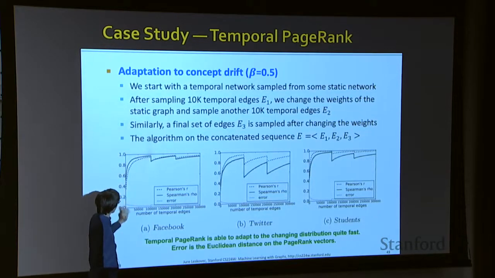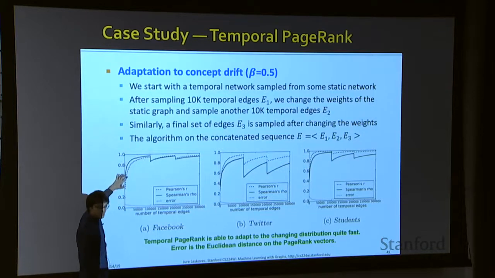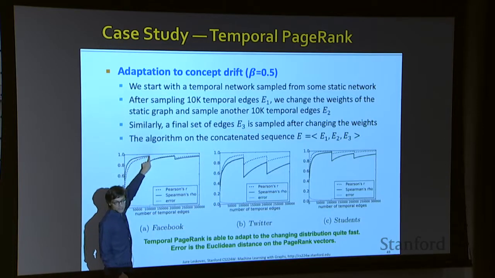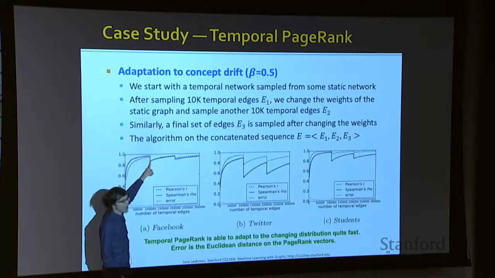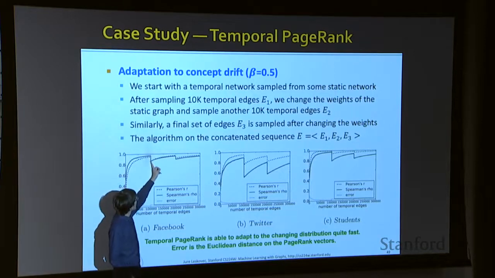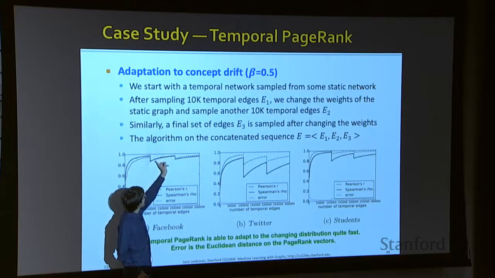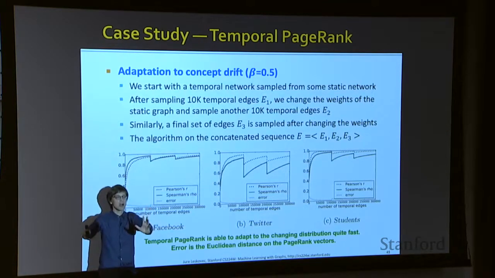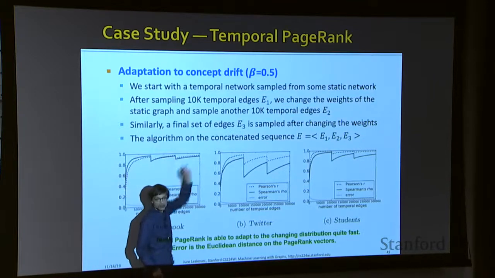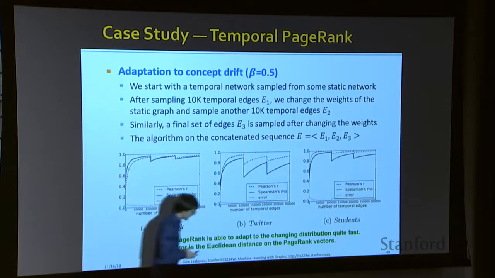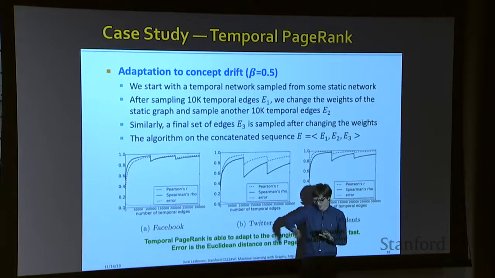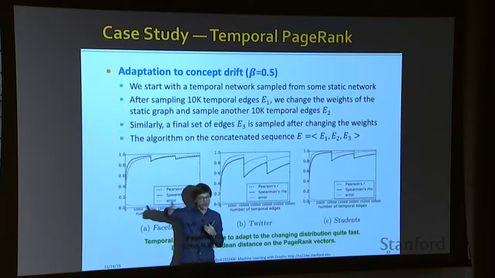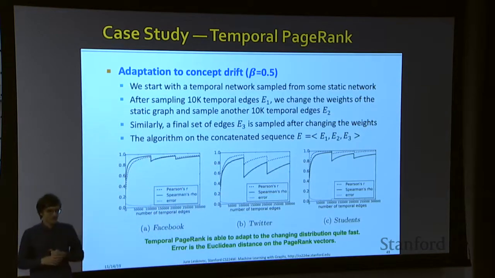What this is trying to say is that when you see very few edges, the scores are not so related to the final scores, but as you get to see more edges, they converge to the final PageRank values. Now you rewire the graph, throw all the edges away, and throw in another set of edges, and again, as you throw in more and more edges, the scores converge to the final static graph you have at the end. Then you reset the graph and so on, right? This validates the claim that as edges are added to the temporal graph, the scores smoothly approach the final static graph scores.